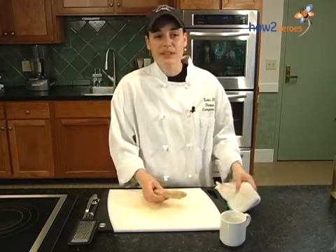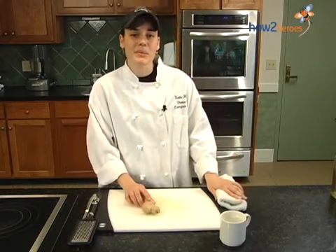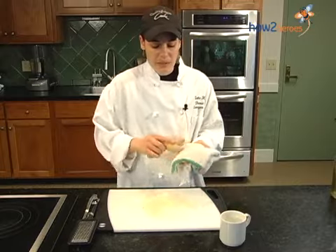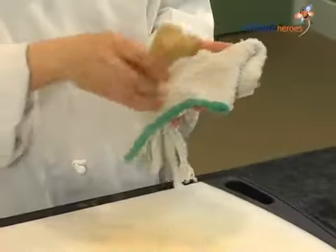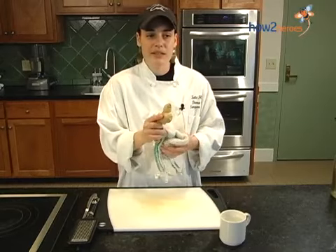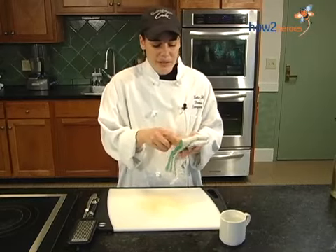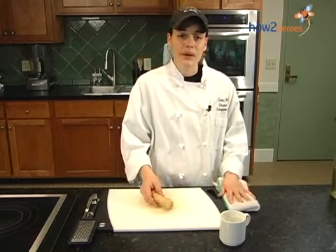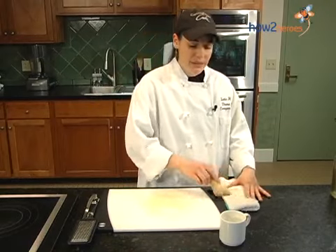What we're going to do first is get rid of the part about ginger everybody hates — we're not going to peel our ginger. Instead, what we're going to do is take a damp cloth and wipe the outside of the ginger very well. It is a root, so it doesn't necessarily like to be in water. The best way to keep your ginger lasting longest is not to run it under water, but to dry it off in this manner.